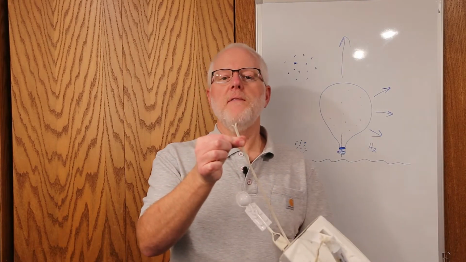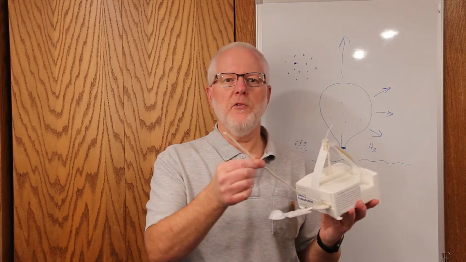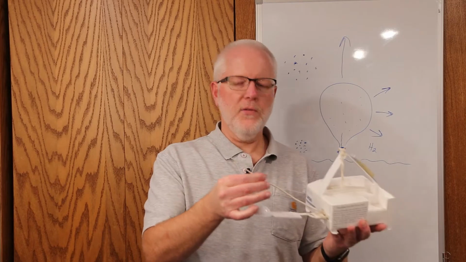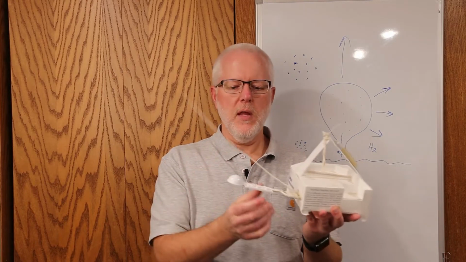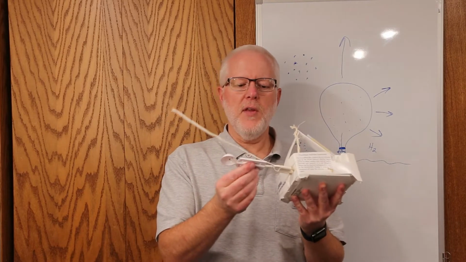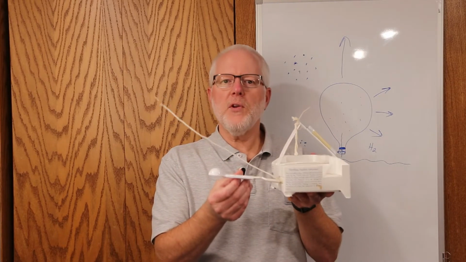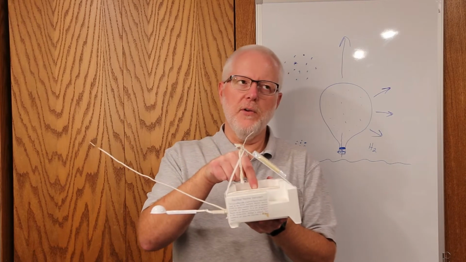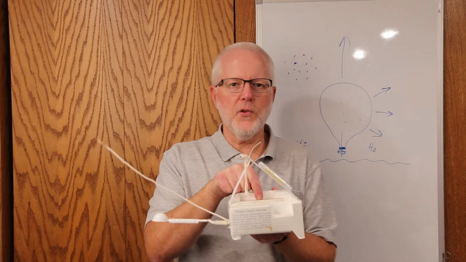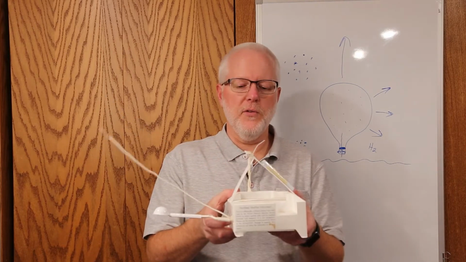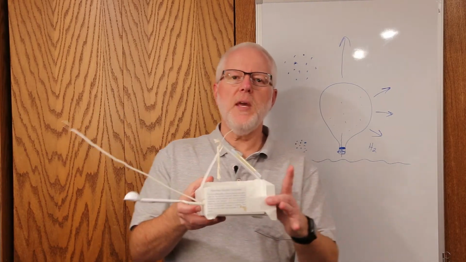This is a very accurate temperature measurement device right out here on the end. This is for measuring the air temperature. This is a hygrometer that measures the humidity in the air, the moisture content of the air. Inside the box, there's a barometric pressure sensor, so we get the pressure of the air at those particular altitudes. There is also a GPS receiver.